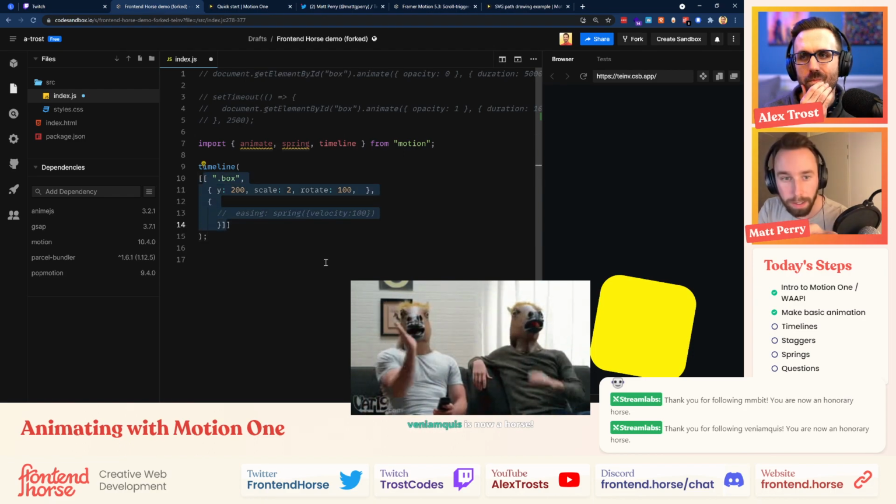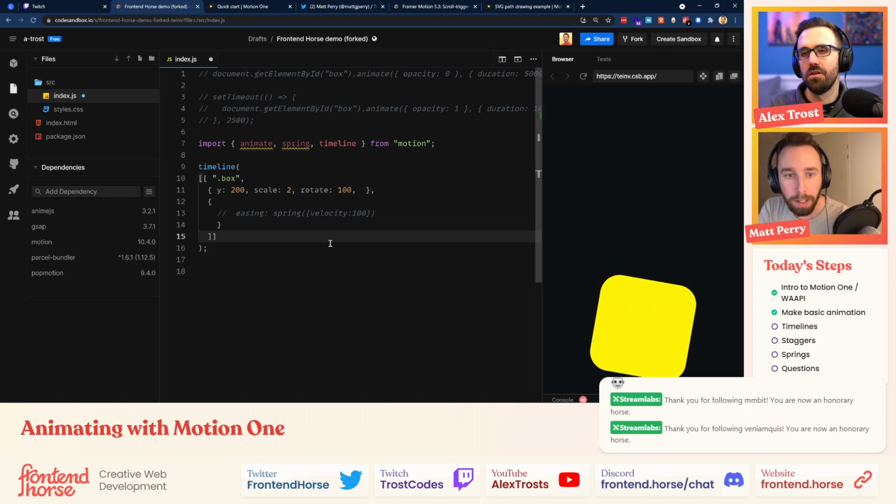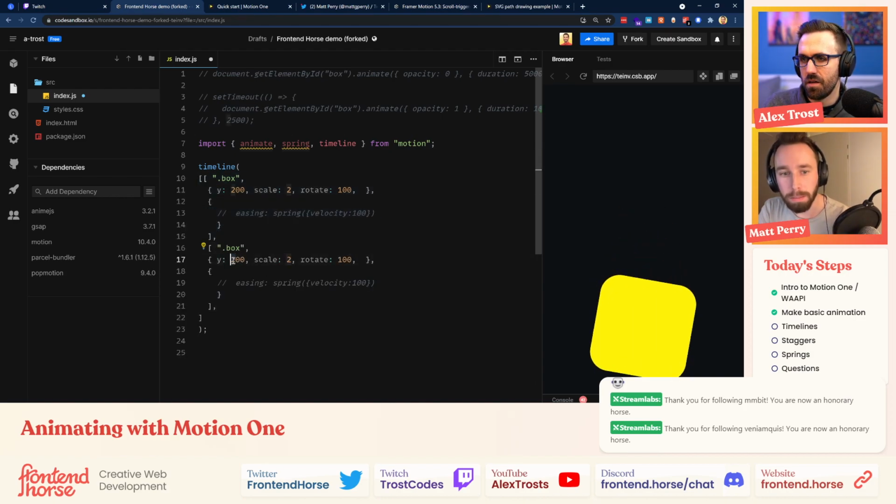You'll probably recognize the pattern of this array, because we literally just modified it from animate. So instead of animate brackets, you just put an array and do that. So it's the property I want to animate, the things I want to do to it, and then some of the options and things about the animation. Exactly. Cool. So now if you make a second one, after a comma, you can do the same again with the same box, maybe animate y back to 0 or something.